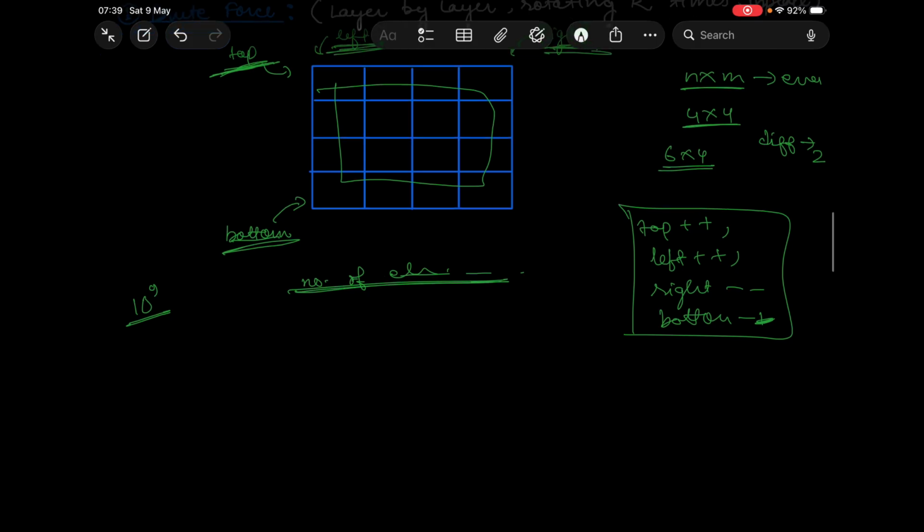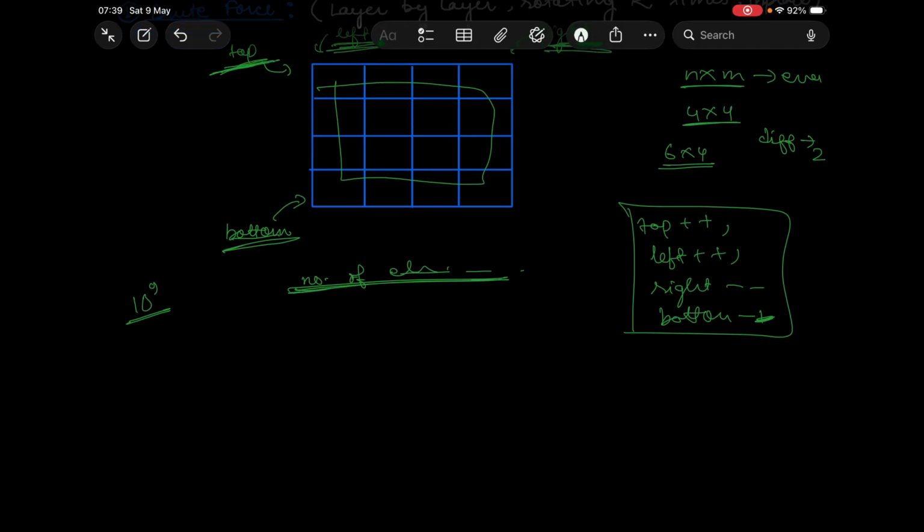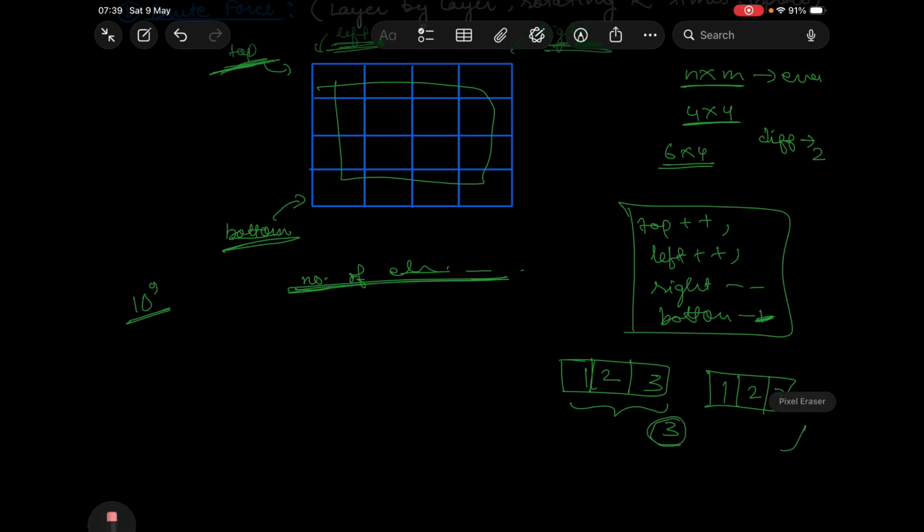We have this number of elements, right? So we will do mod of this value. Only that many rotations are needed because, in a very simple example, if this is an array and we rotate it by 3 times, we will get back the same array. If this is 1 2 3, after 3 rotations I will get 1 2 3 again. So any rotation that is equal to or greater than that value will give us the same repetitive value that we would have got earlier, right? For that reason we do mod of k. So the rotations we are going to do would be k mod number of elements.